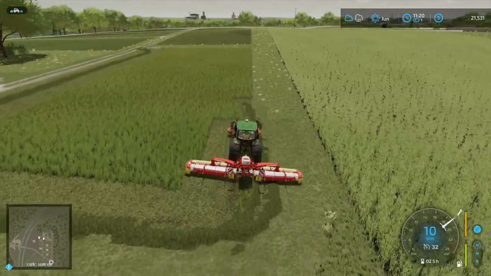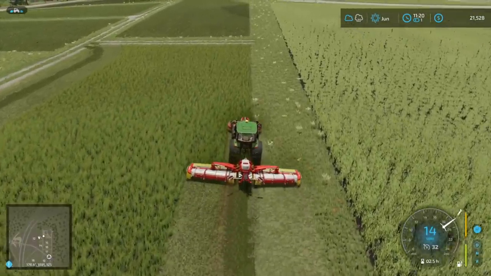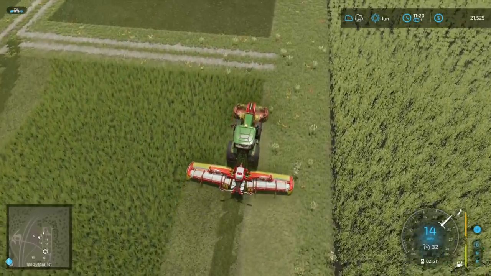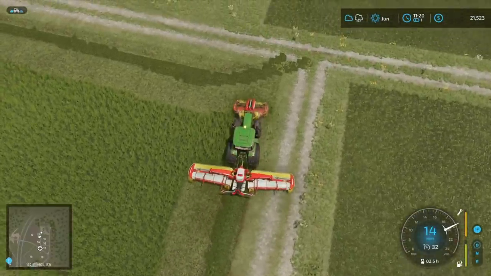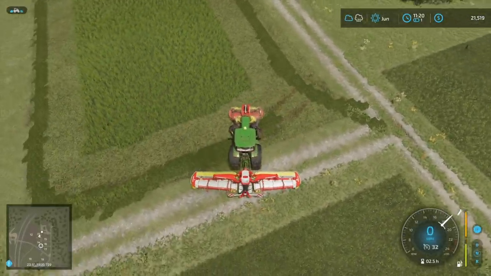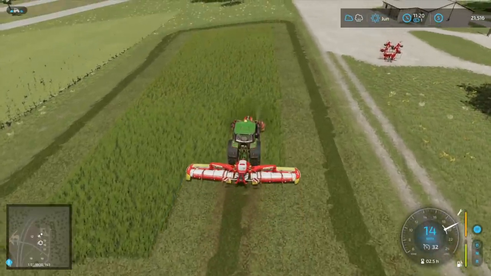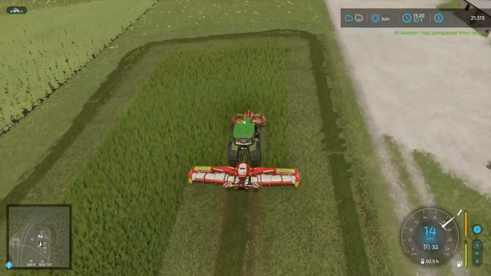Just zoom in just a little bit. There we go. I want to try to get as much of this grass in here as I can get, because if we have any overage, then we can just sell that, or we'll be able to keep it for ourselves. Actually, well, I guess we'll want to sell it. Actually, yeah, we're gonna want to sell that.